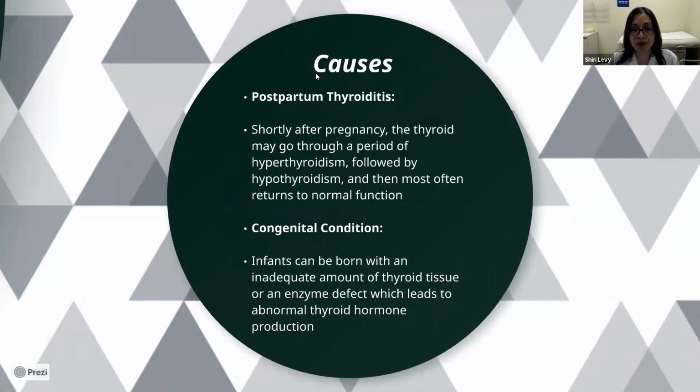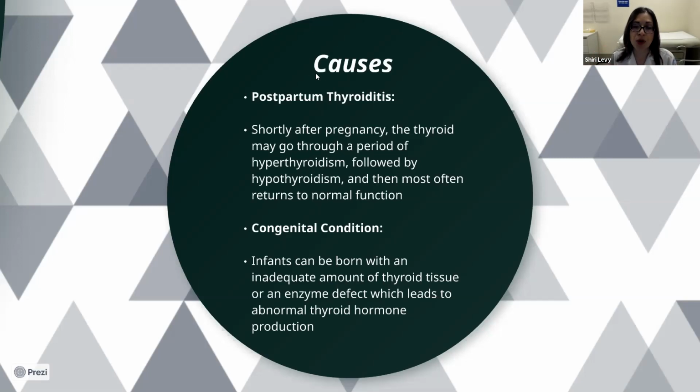For our women of reproductive age, we talk about postpartum thyroiditis. After delivery of their baby, they can develop an overactive thyroid initially. That's when they spill all the thyroid hormone into the system. And then their thyroid is too sick to recover. So it's followed by an underactive stage once you clear all the thyroid from the body. And then most of the time, the body will recover and they develop normal function.